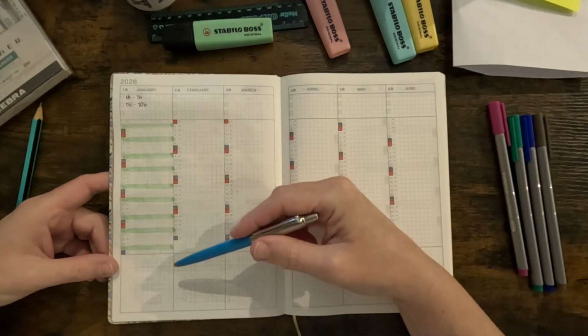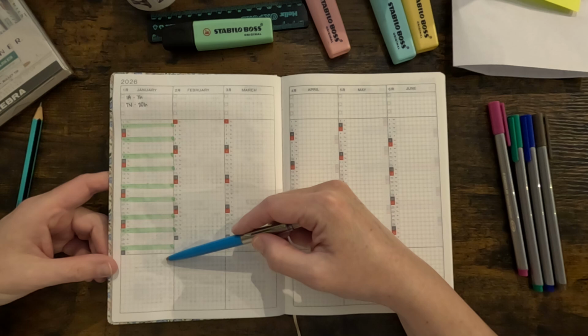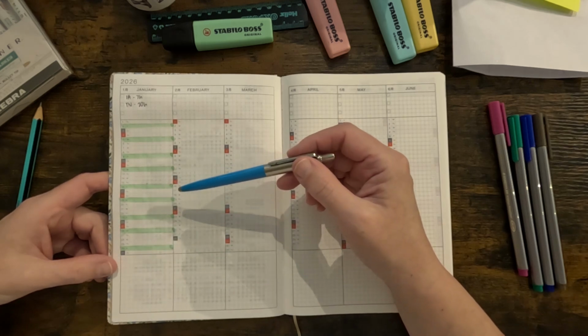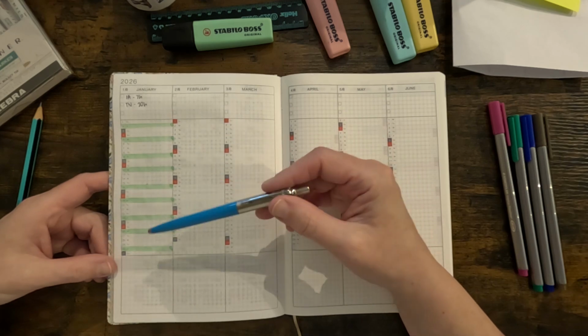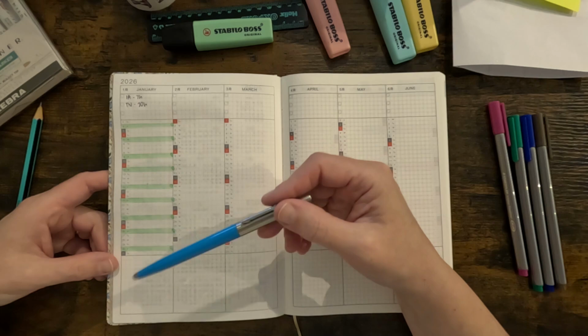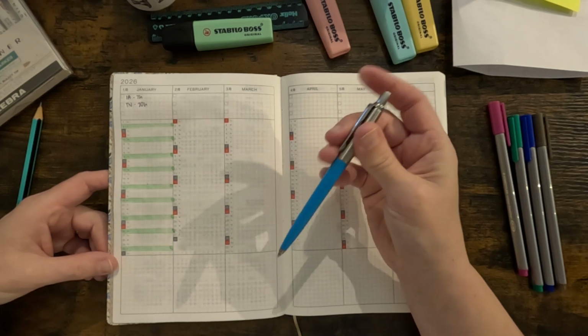I also want to put a note at the bottom for an income target that I've set for myself. This only applies to my freelance work, so this is in addition to my part-time job. So I just want to keep track of where I am in terms of that income target throughout the year.